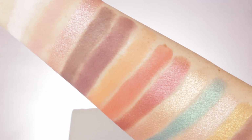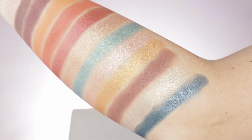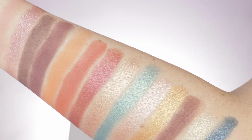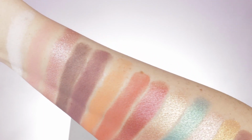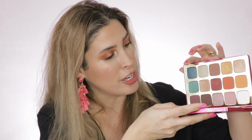Now, before I get into my final thoughts for this palette, I will be inserting my swatches here. Now to my final thoughts about this palette, Gen, Wild, and Cruelty Free. I love the message right here. This Unleash palette is honestly so beautiful. I really enjoy the pigmentation. I cannot wait to play with these colors right here.